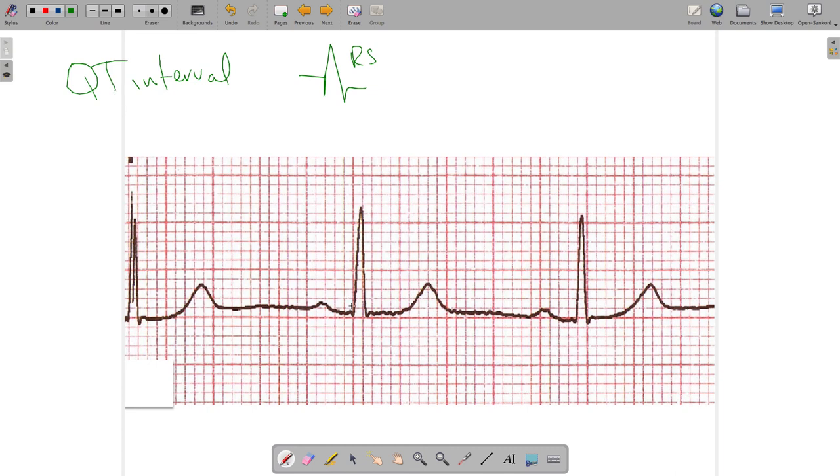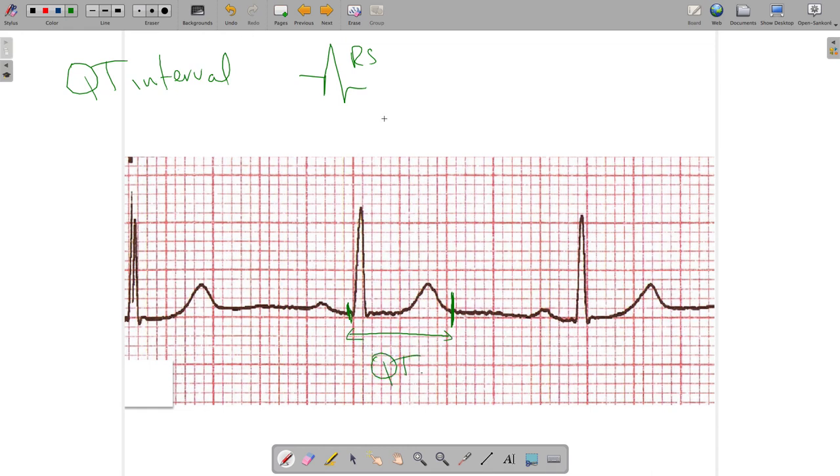So in this particular case, we're going to find isoelectric, always start at isoelectric. We're going to follow our little P wave, our PR segment. And then right at the end of this PR segment, there's a little negative deflection that happens right about where I've marked. And on the other end of that, we're going to follow the QRS. This is our ST segment. We'll talk about that in a second. And then our T wave follows here. And right at the end of this T wave, right where it returns to isoelectric, this amount of time is called the QT interval.